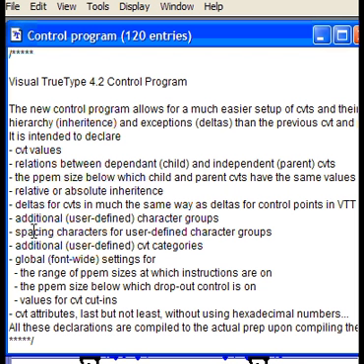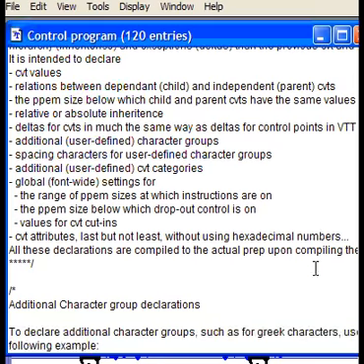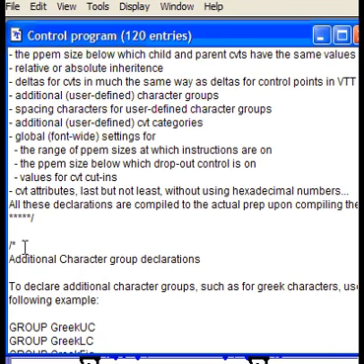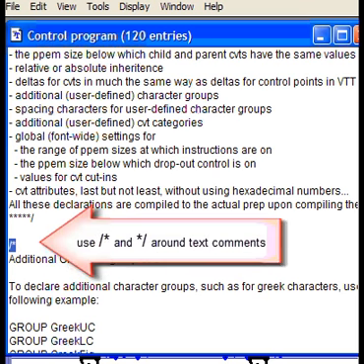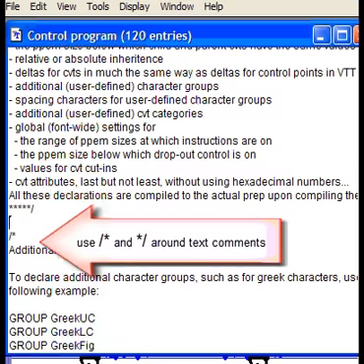The control program template imported when we select Prepare Font includes instructions for setting up the program and certain default settings and entries for common features for Latin-based fonts. The font developer needs to simply take measurements, enter the values, and decide on which features to be used. However, for other scripts, such as Indic, you will need to create new features in which to enter the Indic CVT values. Note, in the control program you can comment out text by using an asterisk-slash before and after the text. Any text between these will be ignored by the VTT compiler.